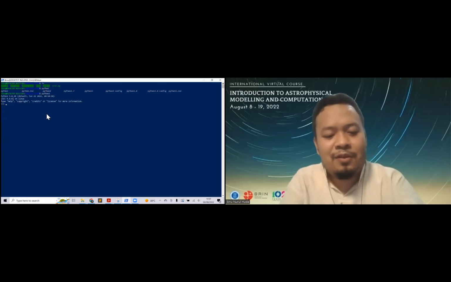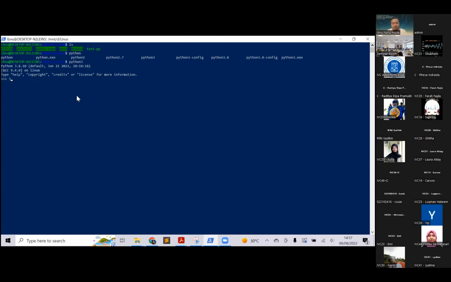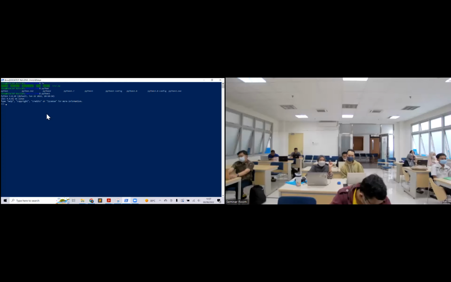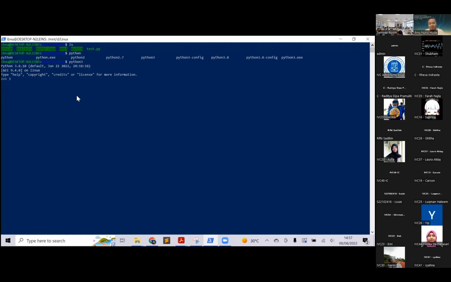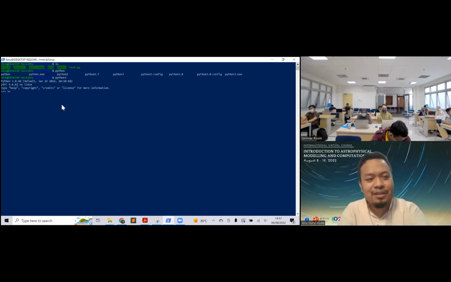So for example, if you want to use Python like a calculator, if you just type the addition, 3 plus 2, it equals 5. So yes, we can use Python like a calculator, but of course it's more powerful than that. You can use a lot of things. Okay, that's just a brief example of how we use Python.